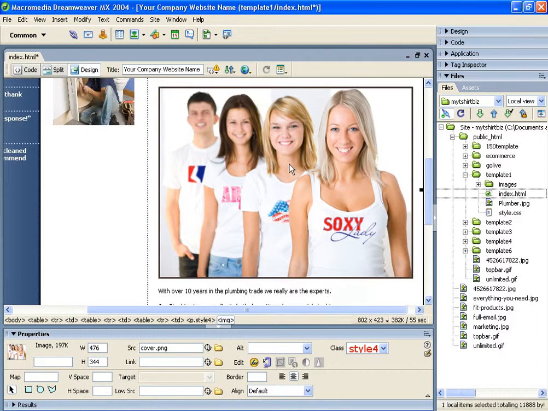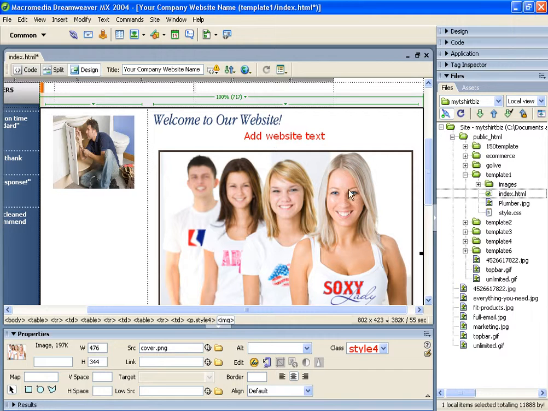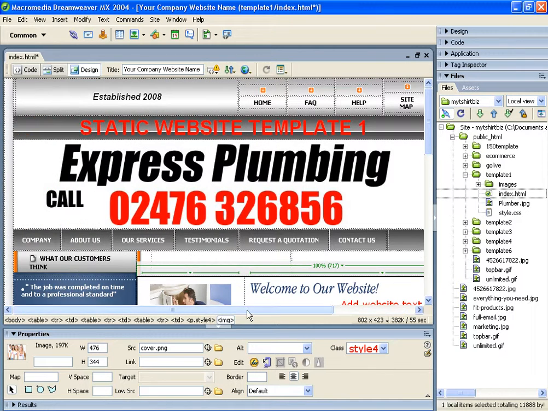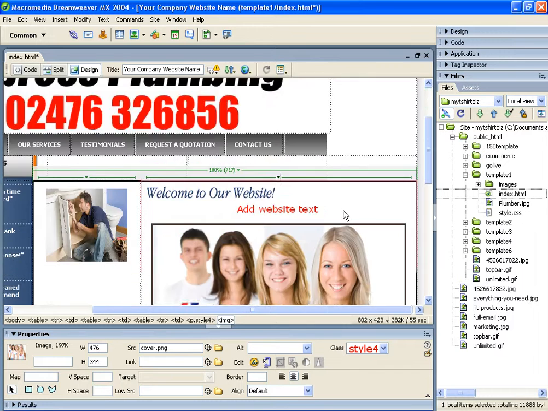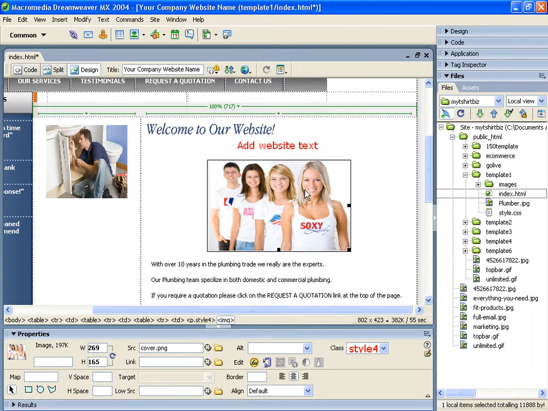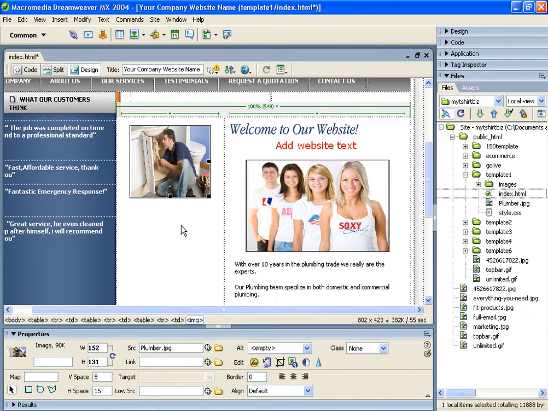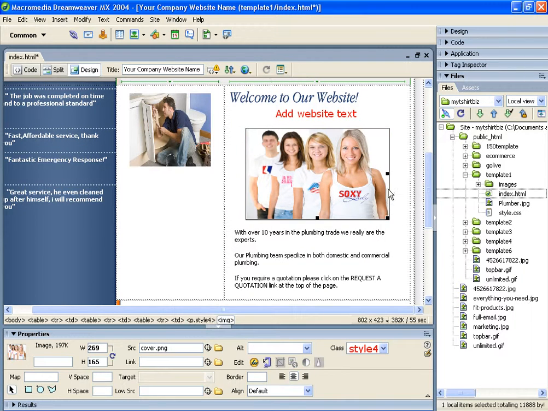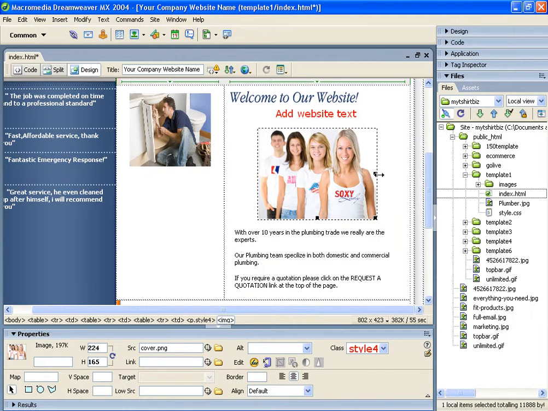Okay, now you can see the image come up. Whatever size the image has been exported out of your image program as, it will come up on the screen. So you can see that this is a bit bigger than what we need, because it's actually stretched the page across there. So we'll minimize this. You can do this just like you would in any other program. You just click and drag the corners down. When you've done that, if you just click off it, the page realigns and it will put it into the right size. So there you go, that's done, and you can see that the image is actually in there now.